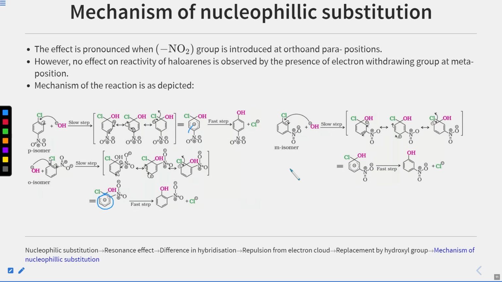Now in the next lecture, we will see electrophilic aromatic substitution. So this is the most important part, I would say. We will go through various reactions and we will see what is the effect of substituents on electrophilic aromatic substitution. It is also termed as EAS, electrophilic aromatic substitution. So with this we would end our haloarenes.